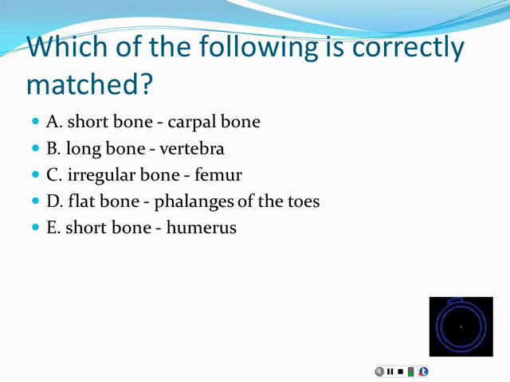All right, the correct answer there is going to be A, the short bones. So the short bones are primarily found in the wrist and the ankle. So you have the carpals. Carpus is wrist, and talus is one of the words for ankle. So short bone. The vertebrae is an irregular bone, not a long bone. The femur would be a long bone. Flat bones are usually found in the skull, and then the humerus is a long bone.